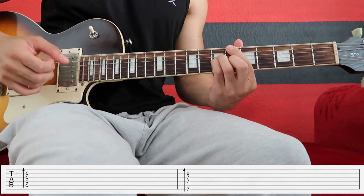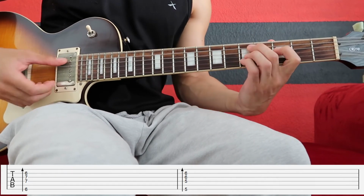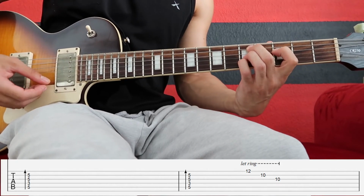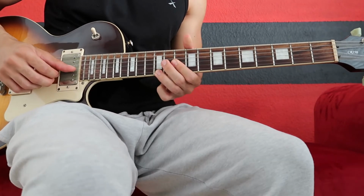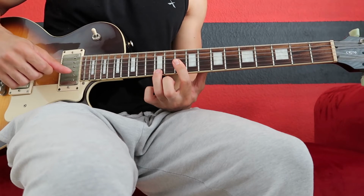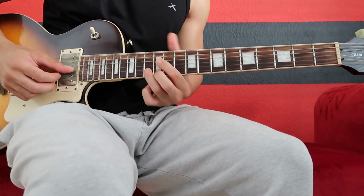Okay, then just repeat. D minor 9, and now you repeat the D minor 9. Then you have this little flourish. Okay, so that flourish is actually a little different to the previous one. It's going to be 12, 10, 10. Okay, so the previous one was like this, and this one is like this.